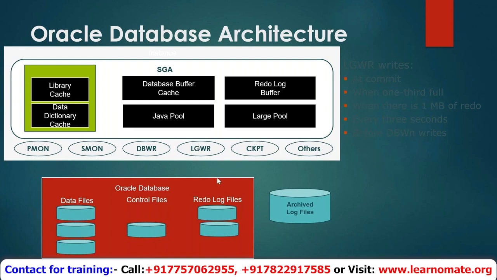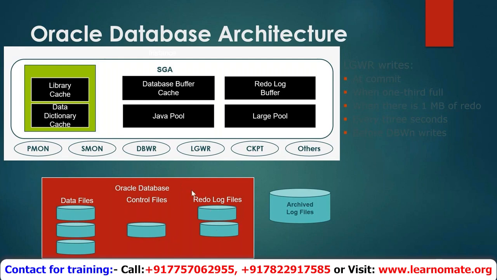So your redo log file contains the changes being made to the database. Any change being made to the database is stored in the redo log file as well. Before it gets written to the data file, it gets stored into the redo log file for the sake of recovery. So whatever changes are being made in the database, those changes are stored in the redo log file.